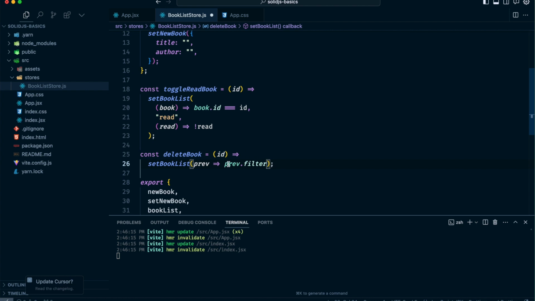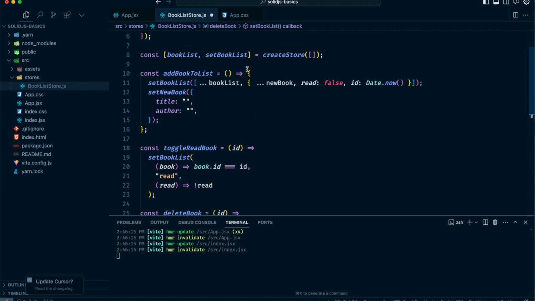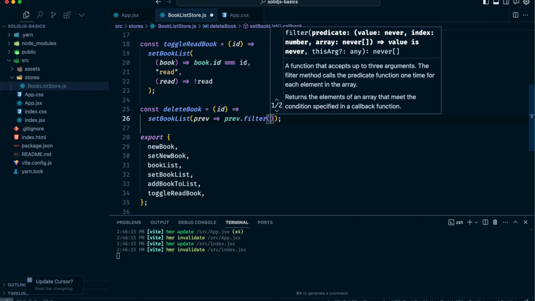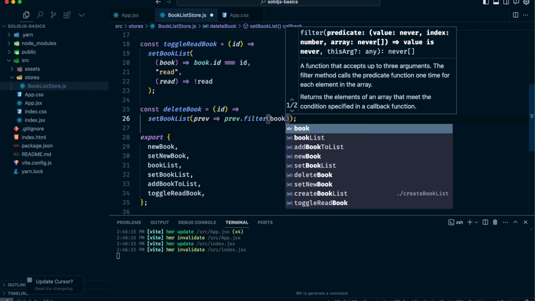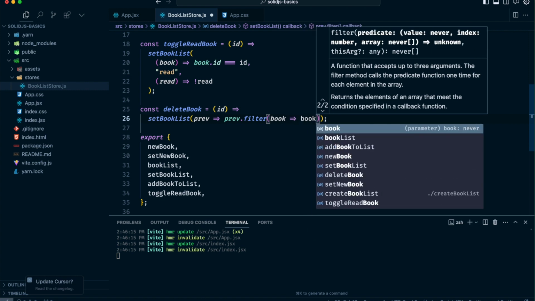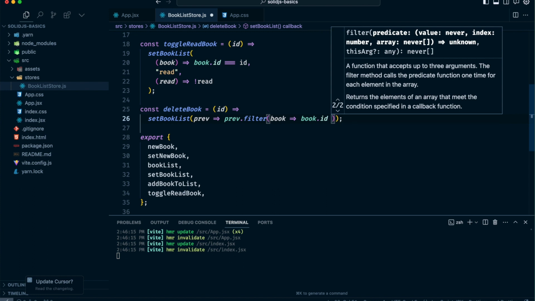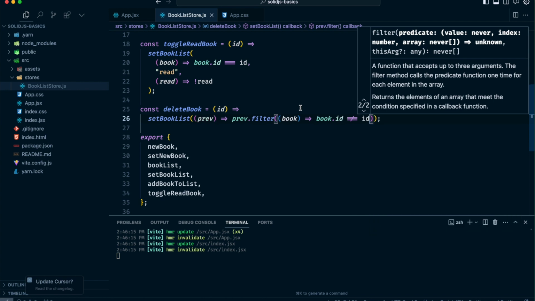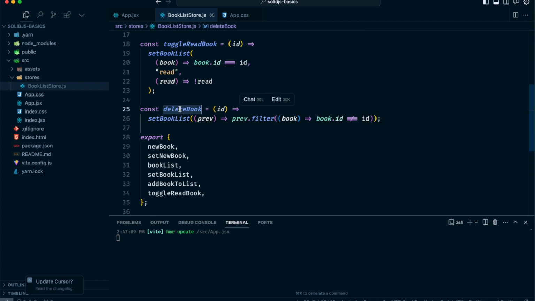This is going to filter over our array of books, our book list. What we want to do is get a book from there, and say if the book ID is not equal to the ID that we pass in, then return true. So this will return all the books that don't match the ID, and the ID that we pass in is going to be the book we want to delete.